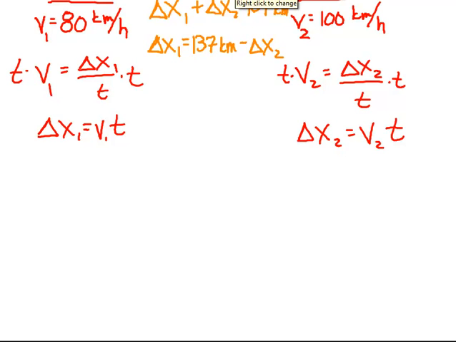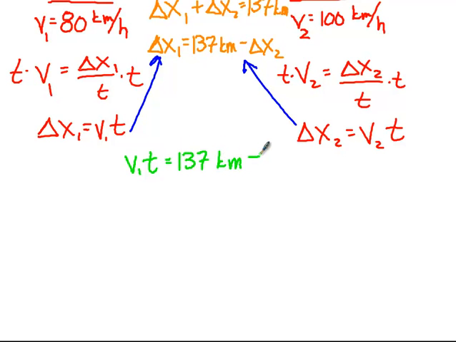I'm going to go ahead and slide this up so I have a little bit more room to work with. So now I can plug in these relationships to this equation above. I can plug in for delta X2 and plug in for delta X1. What that allows us to do now is to get rid of one of our unknowns. So now instead of having both delta X1 and delta X2, we have T in those places. Because we know V2, it's 100 kilometers per hour. And we know that V1 is 80 kilometers per hour. So we're going to plug in for this equation here. I'm going to write it down here at the bottom so we have a little bit more room to work with. So I'm going to say V1 times T equals 137 kilometers minus V2 times T.